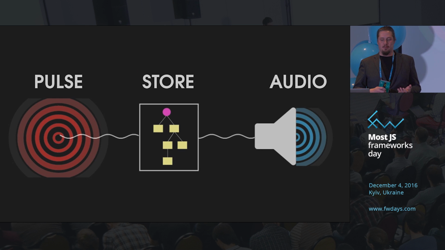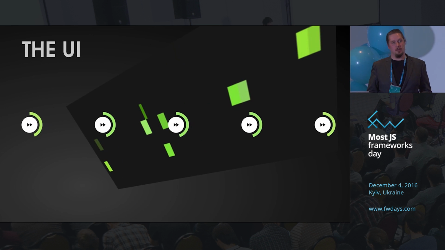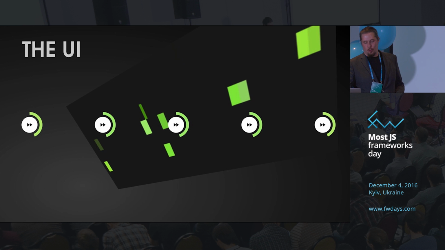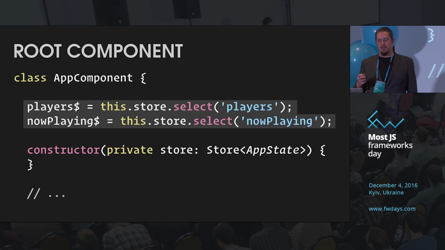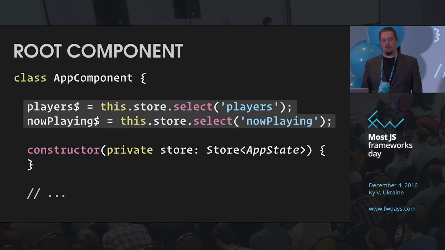But this picture is still missing one part, which I have in the application, which is everything you see on the screen, the actual visual user interface of the application. And that part is, since this is an Angular application, unsurprisingly, an Angular component tree. The way that works is I have this one root component in the application, which you usually have in Angular applications. And into this root component, I inject that store that I've been talking about using Angular's dependency injection.